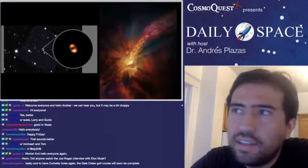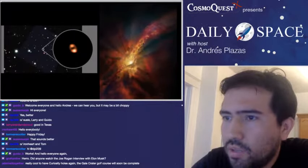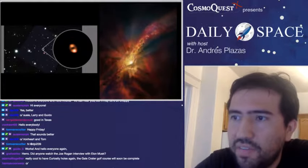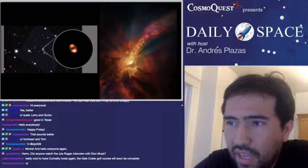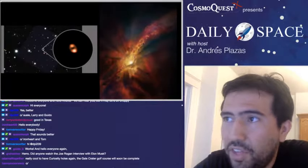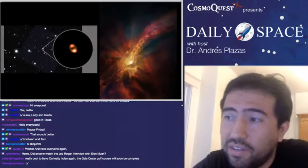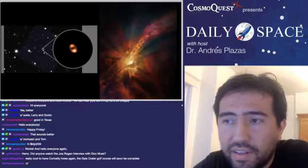For the second story of the day, I wanted to talk about ALMA. In this story, the researchers report that ALMA in Chile has observed what they call the most distant galactic wind outflow. Astronomers of the ALMA array have used the technique of gravitational lensing as a cosmic telescope to detect the most distant galactic wind of molecules ever observed. And this is seen when the universe was only about 1 billion years old.